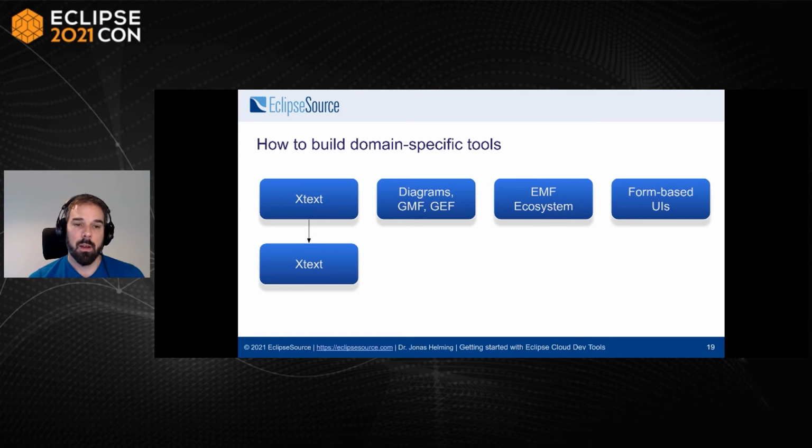For diagrams, you might have a tool based on GMF or GEF. Those technologies are not really suited for web-based tools, but there are alternatives. Most commonly, a project called Eclipse GLSP, which stands for Graphical Language Server Platform. This is very similar to LSP, but for diagrams. It's a diagram framework for web-based tools. It's based on Sprotty. It's very powerful, so you can build very, very comprehensive diagram editors based on web-based tools. And it can be used in VS Code and Theia or even outside of any platform.